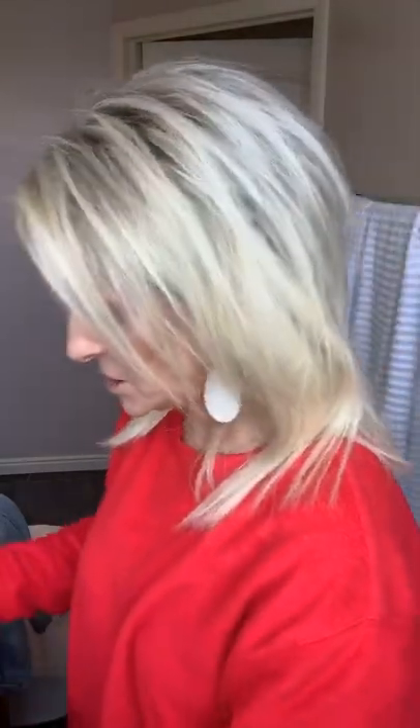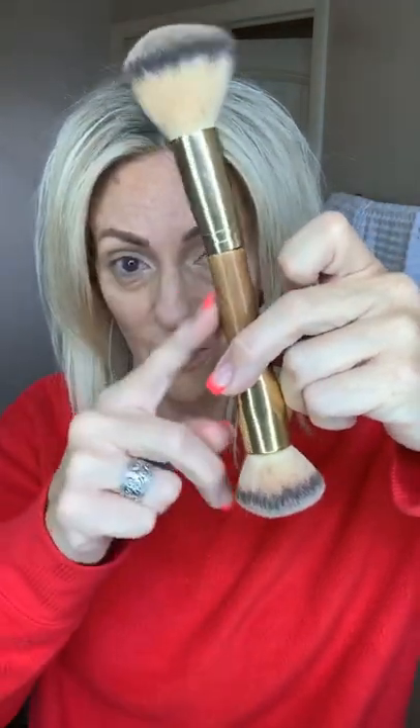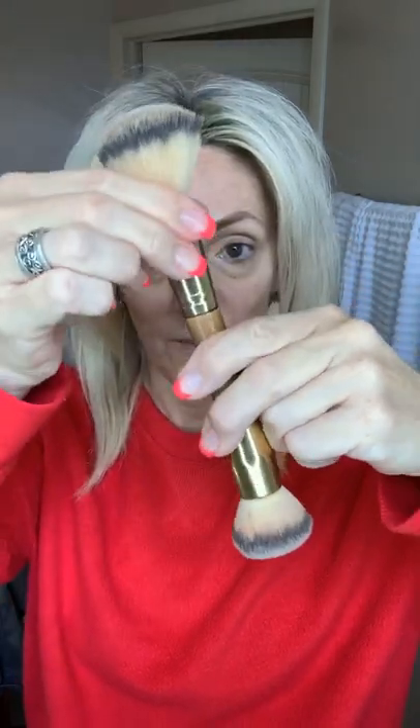There are so many fun tips — I could do a live video all the time talking about all the things, but I think you guys would probably get really tired of seeing me. I haven't been feeling very good, so that's why you probably haven't seen me for a while. Let me show you guys my broken brush — this is why they have new brushes. This is the B-squared brush with the old wood handles. This is why they went to the new metal ones — because the glue would kind of loosen.